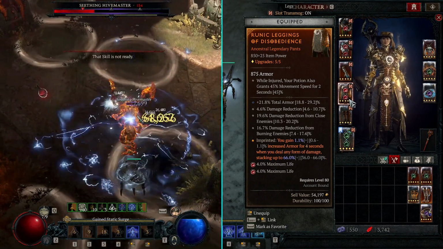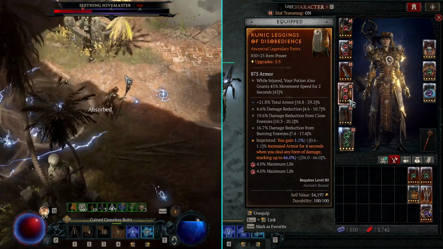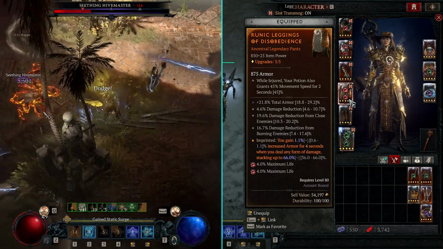Next, for the pants, the stat you're looking for is total armor and 3 damage reduction stats. And the legendary aspect I have is that you gain 1.1% increased armor for 4 seconds when you deal any form of damage, stacking up to 66%.